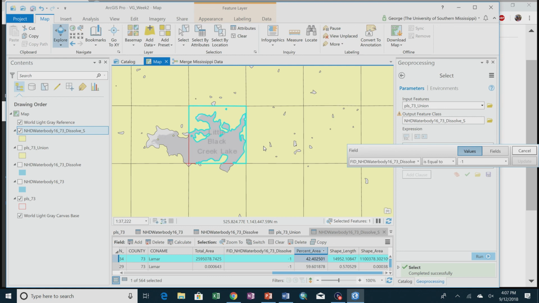That dam actually failed a few years ago, right? Anyway, that's the answer. It has about 42% remaining, so about 58% is underwater because it's 1 minus that value.